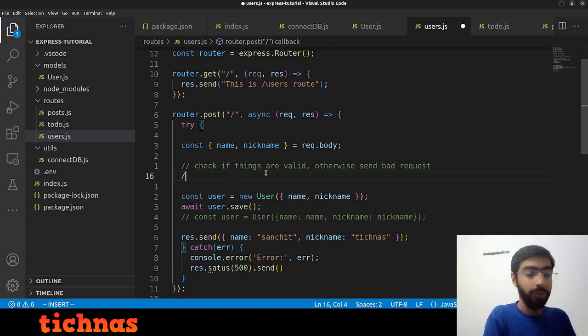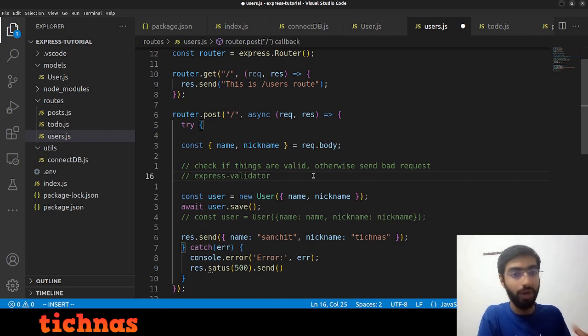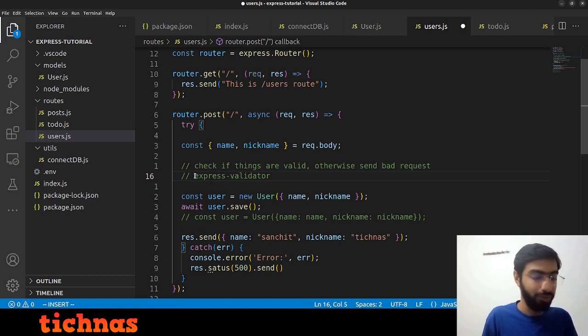And instead of manually putting if condition and checking, I would recommend you to look into a library called Express Validator. Again, I won't be teaching you everything. It's very important that you learn how to figure out stuff on your own. So I'm just giving you the direction to explore. It's up to you if you really want to explore and learn, or just finish this thing off. Hopefully, if you are watching this video till now, you are in for learning, so you will explore this. Let me know in the comments if you actually learned something from this Express Validator.